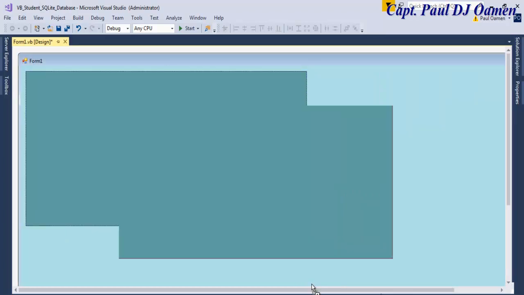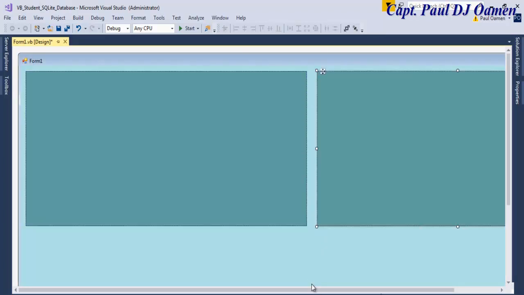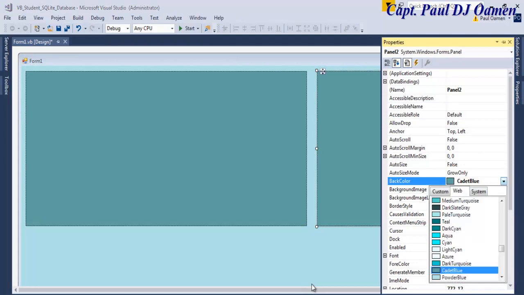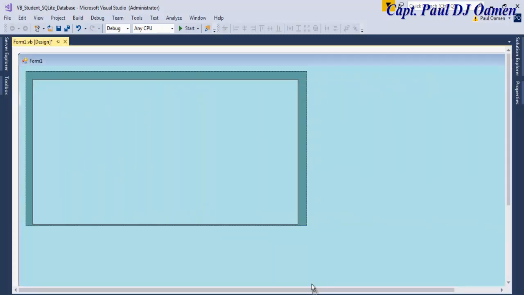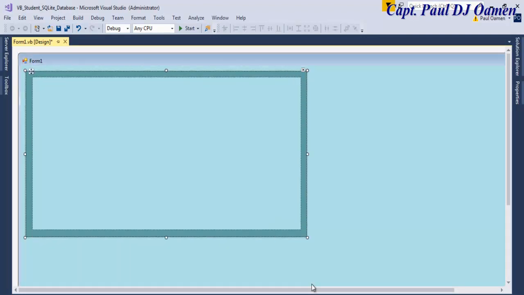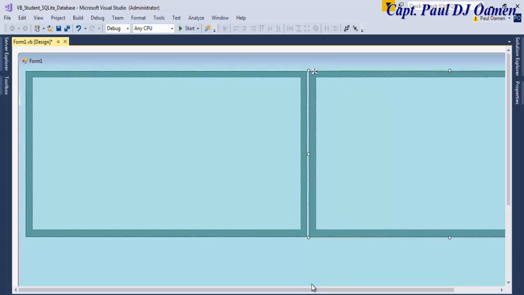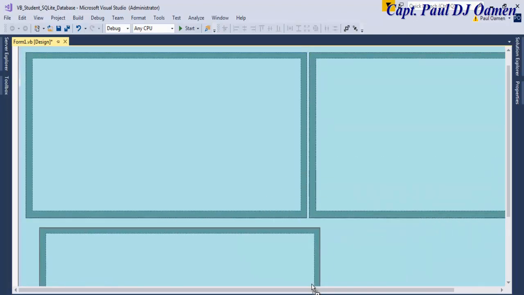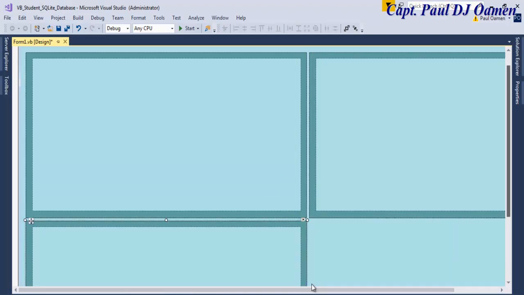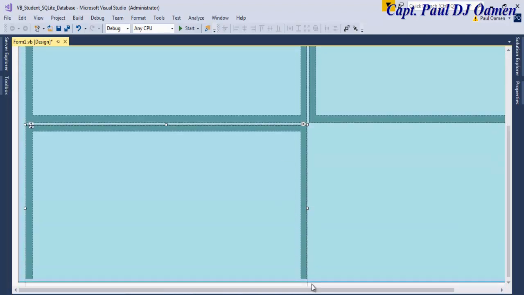Let's copy this very same panel. Click, hold, and copy, and I will then change the color of the copied one to powdered blue, and drag to reduce the size of this copied one, and paste it right there in the middle. Okay, I will now copy this across. So let's put this one there, and I'm also going to copy it just below, right there. Okay, I've just enhanced the whole appearance, and I will then get back to you guys.